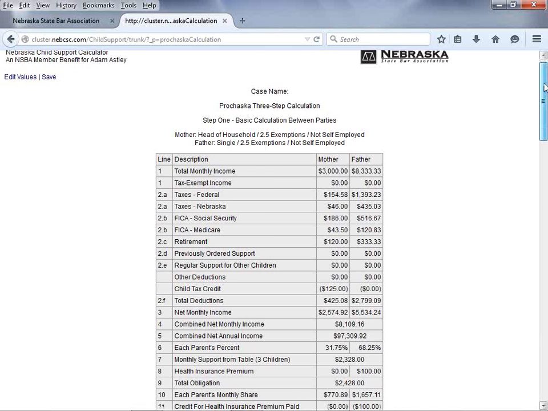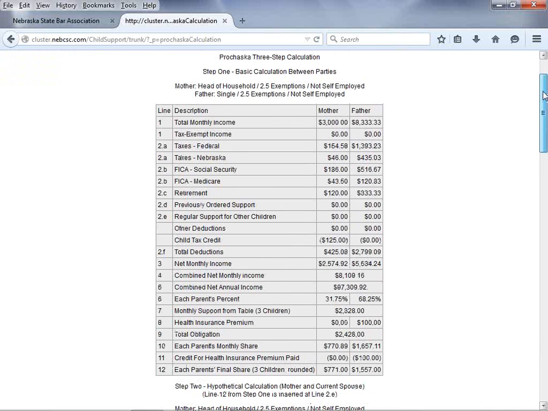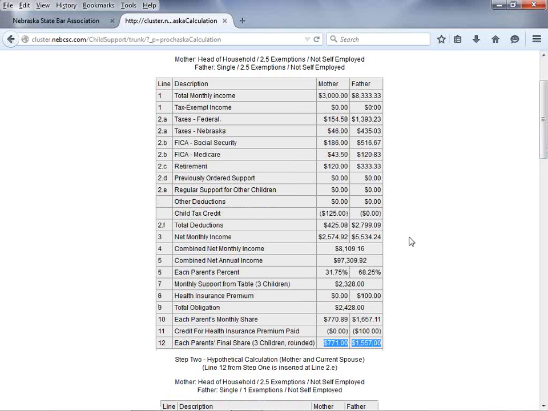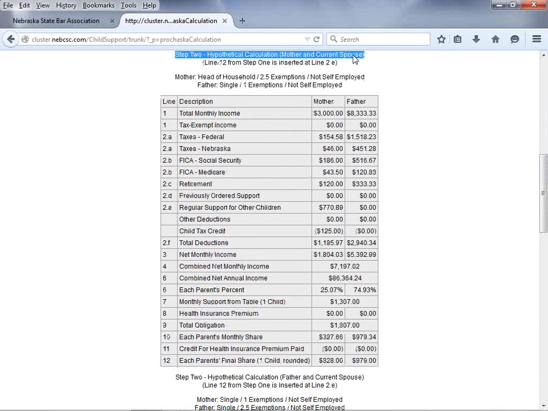So here's your basic calculation between the parties. This was really fun to program, by the way, this particular feature. You have a basic calculation between the parties. It's the 1557 and the 771. Same step 1 as we had before. Now we have a step 2 hypothetical calculation between the mother and the current spouse. So see, here's the mom, and here's the second husband who's making $100,000 per year.